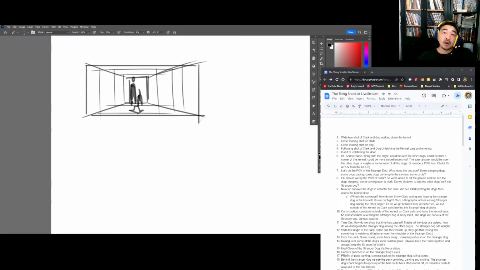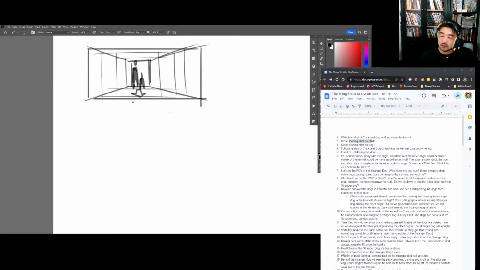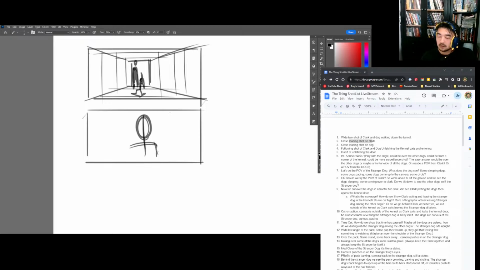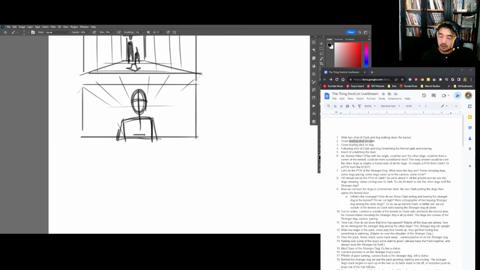And then I have a close leading shot on Clark. So I will go here. This is coverage, so like when they're shooting, I'm going to make it kind of a lower angle. We're leading with Clark. Let's see.